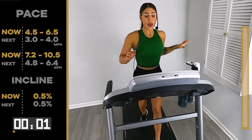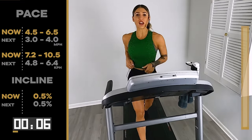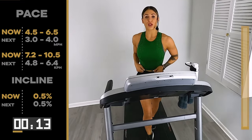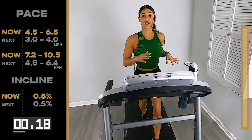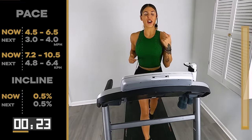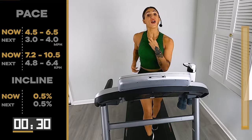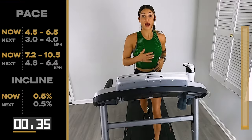Nice, easy warm-up jog, okay? Don't go too crazy, not yet. We got another 39 minutes to go crazy. From here, we're just warming up. Good, shake out the arms. Roll the shoulders down and back. Inhaling and exhaling. Landing soft on the balls of our feet, right? All right. Try not to look too far up. I always say it because I have that problem. When I start to get a little fatigued, I tilt my chin up and it actually makes it harder for you to breathe.